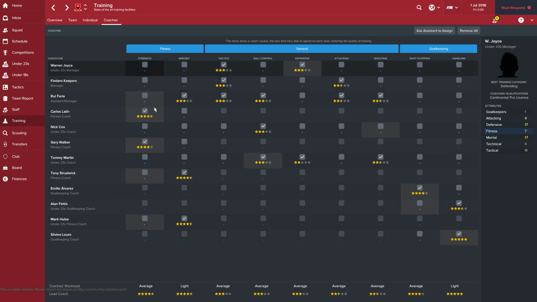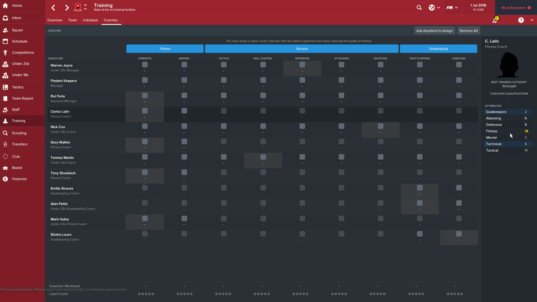But at the moment you can see it's a bit mix and match, so you can go up here, click remove all, go through each of the staff, look at their attributes on the right hand side and assign them to which one they have the high attribute in. So Carlos Latin, let's go for fitness, put him on strength, either strength or aerobic, it doesn't really matter. Sometimes you have these little highlighted boxes which sometimes give you an indicator. Again, Gary Walker is 16, so moving to the other side.